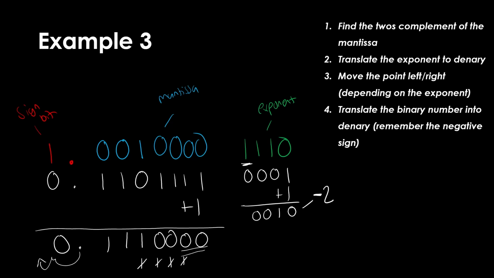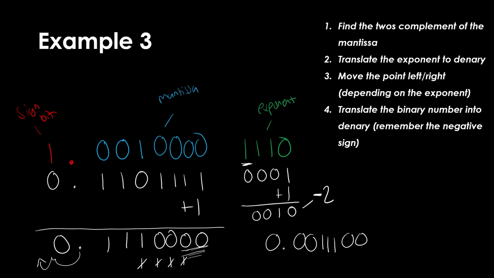Which means then we will most likely have a drop off here. These 2 here are going to be removed because we have to maintain the same number of bits. So we should have then 0.001100. So notice that we've lost 2 of these zeros here. So now we've got this.